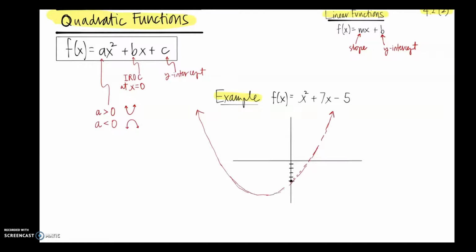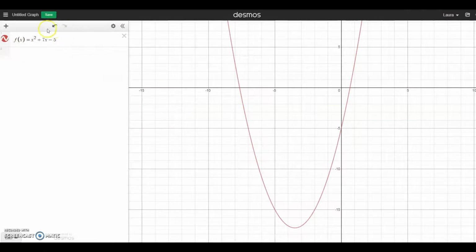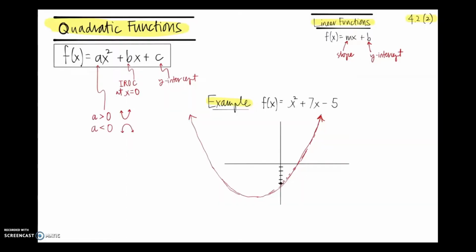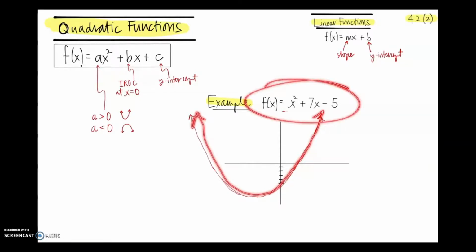And let's go ahead and graph it on Desmos and just see how close we were. Here's the function. When I graph it on Desmos, this is what it looks like. And we were fairly close. We knew that it hit the y-axis at negative 5, and we knew that it should have this kind of rate of change at negative 5. Like I said, we didn't know exactly where it was going to bottom out, but we knew that it was concave up. So each of these numbers, the implied 1 here, the 7, and the negative 5, gave us really good clues as to what the shape of this parabola would be, this quadratic function.